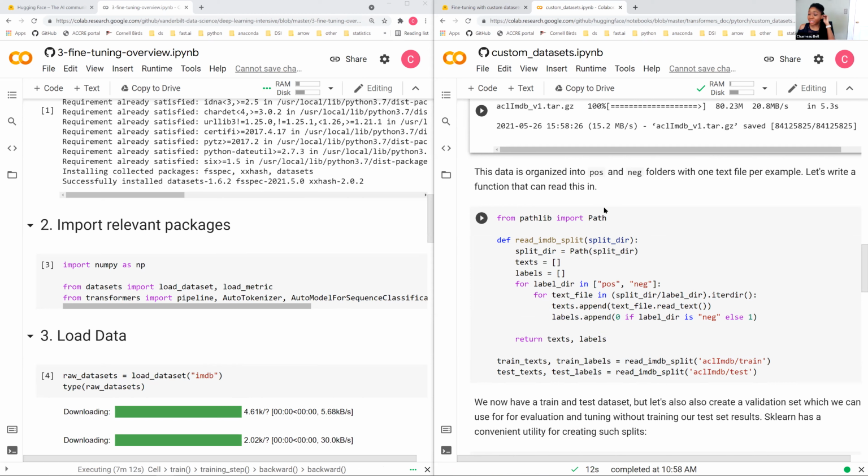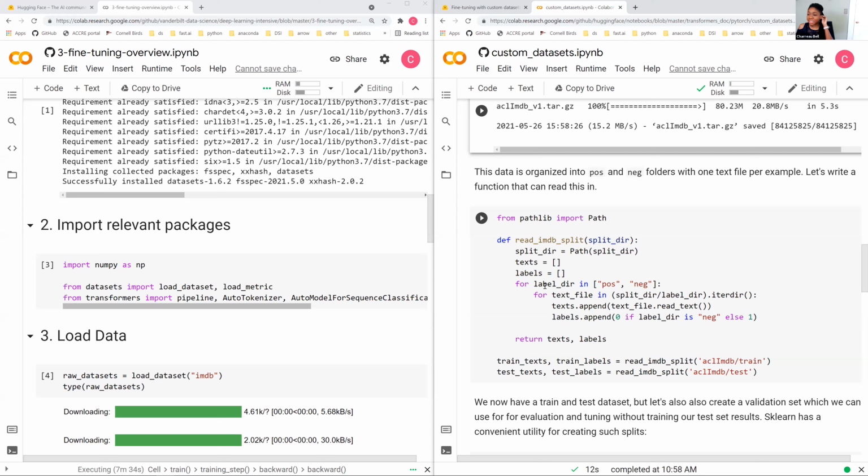This one is doing something, so it's importing from the path. Let's generally try to assess what's going on here. This is a function. Looks like we use the path. It kind of looks like, okay, so this is the directory. It looks like we're trying to get a list of texts and a list of labels.